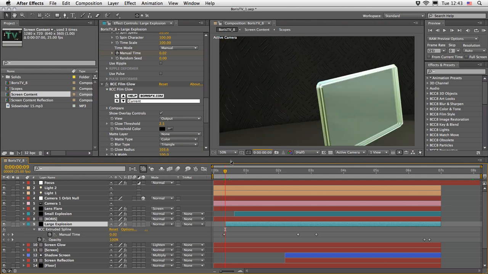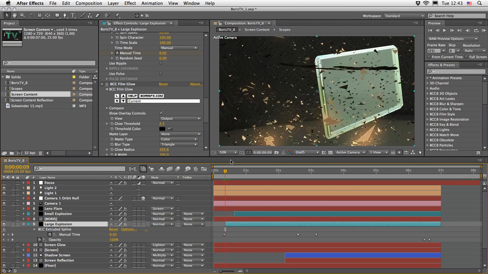So this is what I'm trying to show you. As soon as this screen is here at the middle of the frame, we are actually seeing the results of what the path of it will do to our surface.